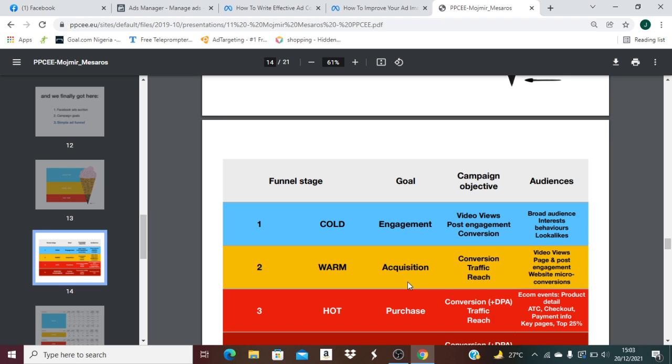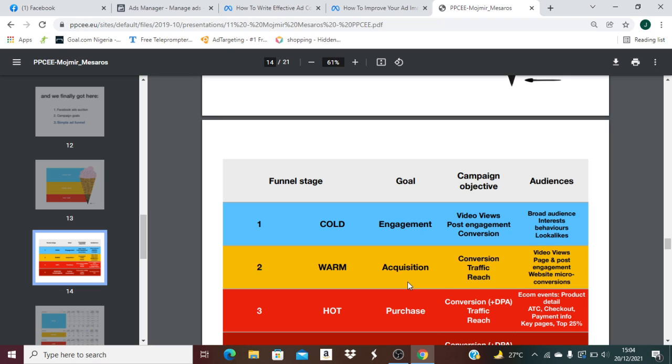At this point, you had already collected their data, you have collected their numbers, their emails, you have collected their data via the video they watched. Then you now start sending them adverts, and you're going to try to send them free things. You can actually send them free tips. Not every time you are trying to sell to people. So at this point, you're going to try to give them offers and say, okay, you didn't take me up on the offer of this particular frying pan that I'm selling. Okay, I'm giving you a discount. And at this point, you're beginning to know them.